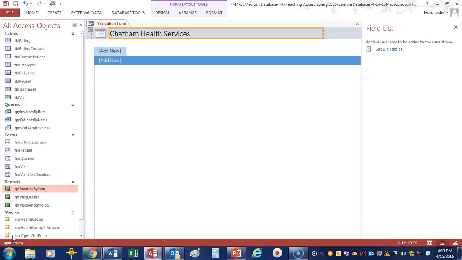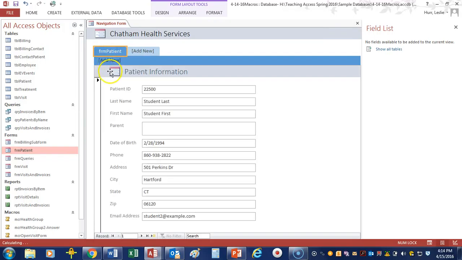And so now moving on, I'm going to create my tabs and associations with the various objects here in the list. So I'm going to first start by clicking and dragging this form patient here.